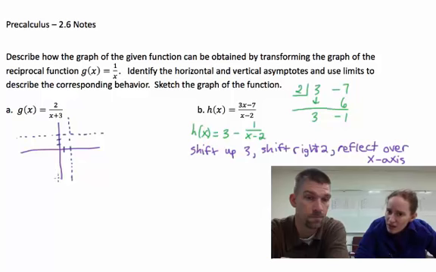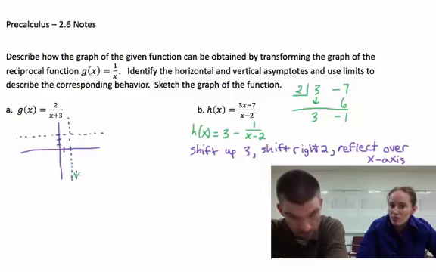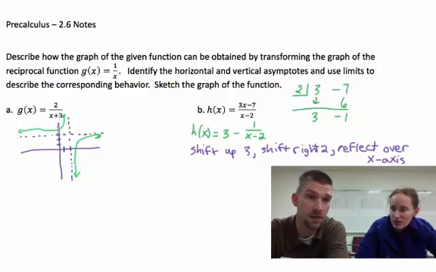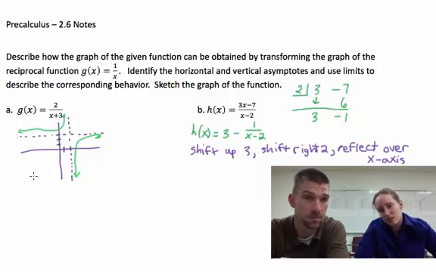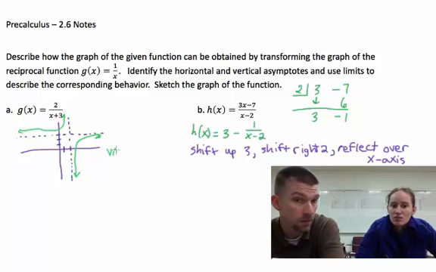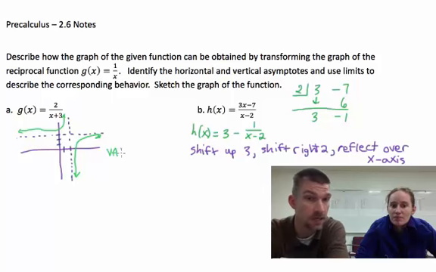And then we're reflecting over the x-axis. So instead of having our graph be at the top right and the bottom left, that means we'll be bottom right and top left. You can always check this by picking values. You can graph anything if you can just plug in values. We just can't use a value of 2. But we could use 3 and we could use 1 to get an idea, to make sure that you're in the same correct spots.